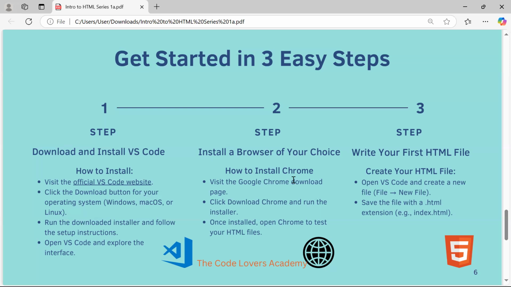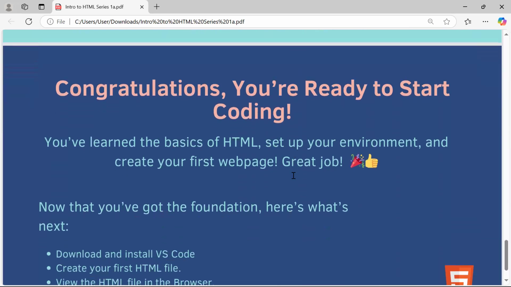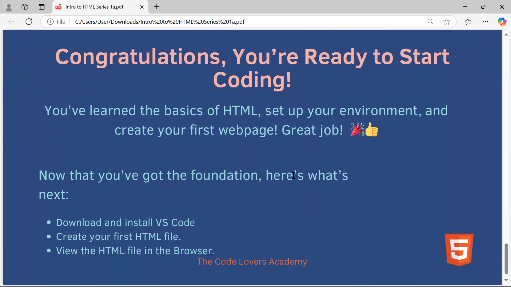So basically, these are the 3 steps that you need to start with to be able to create your first web page. In the next slide, this is done. If you have the code editor and the browser in place, you are now ready to create your first web page.